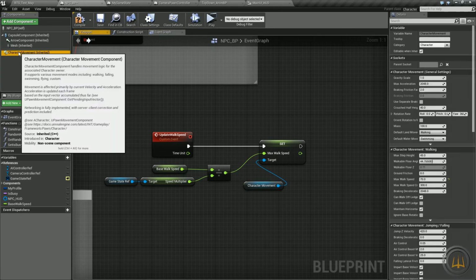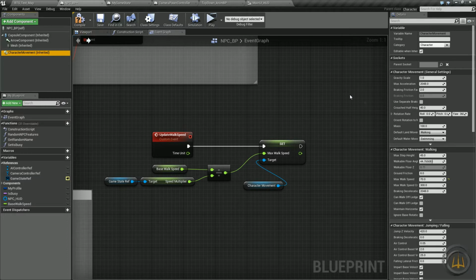There's one other thing I want to do. Select character movement again. Now you'll see up here under character movement in the general settings, max acceleration. That's 2048. It's the max acceleration or the rate of change of velocity. If this number's too low when we start clicking the game speed, it may take a second or so for the speed of your character to catch up, right? It's a ramp up speed. So you change the speed, even though the time will go up instantaneously, start moving fast, he may not reach his full potential right away. That's not what we want.